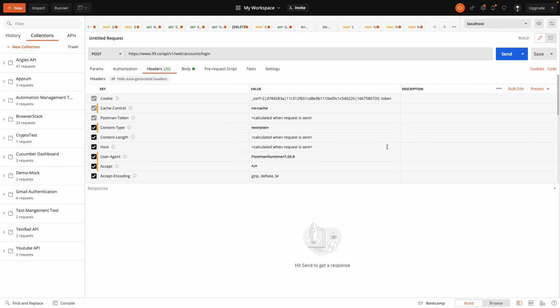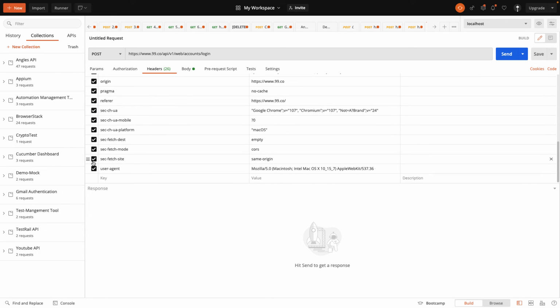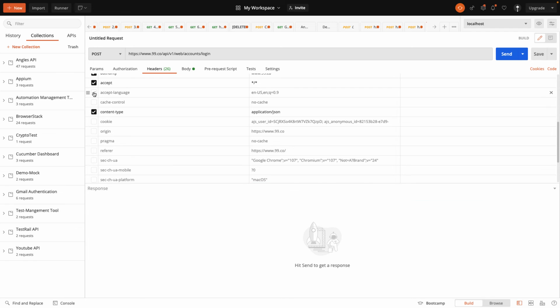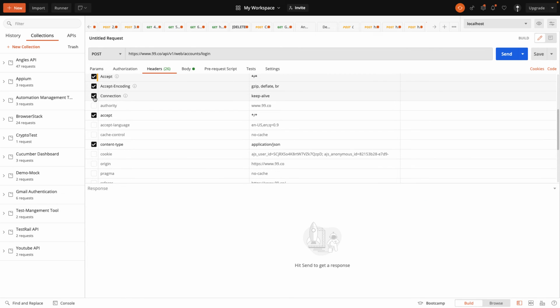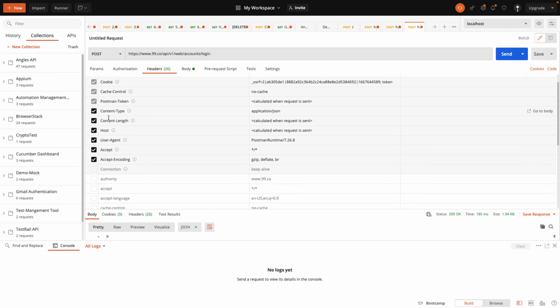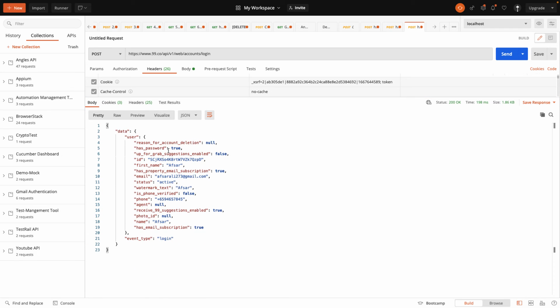So some cookies and everything is being copied from here, but I think there is no need for all the other things except the accept type. Because I tested it previously, it was working fine for me. And you can remove content type, you can keep it, otherwise you can just remove everything. Alright, so when I change or checked this, it is working fine for me now. Alright, so 200 okay, and you can see here this is my response.